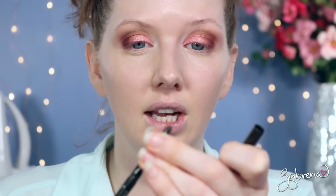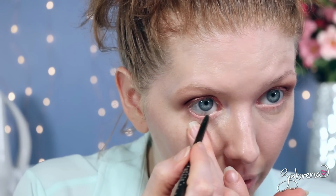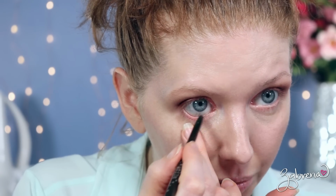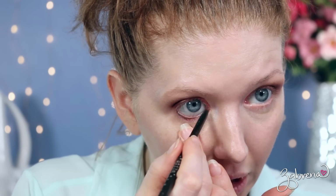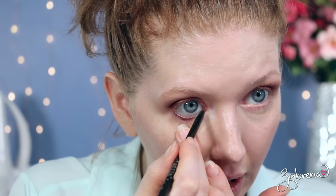This is Stila's Stay All Day Waterproof Eyeliner in the shade Damsel. It's really nothing more than a dark brown. Rimmel makes a really good one too if you're looking for a more affordable option. There are a lot of high-end products in this video because years and years ago, that was a good majority of what I used. It hasn't been until the past few years that I've really started using drugstore products more. And it's so interesting to go back and look at my older videos compared to now.